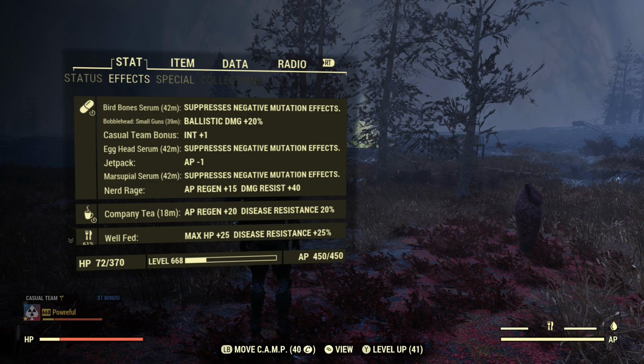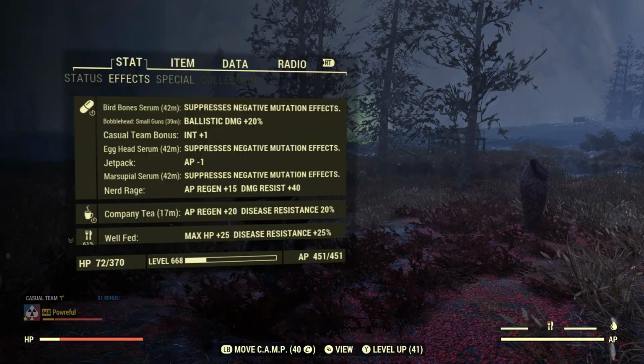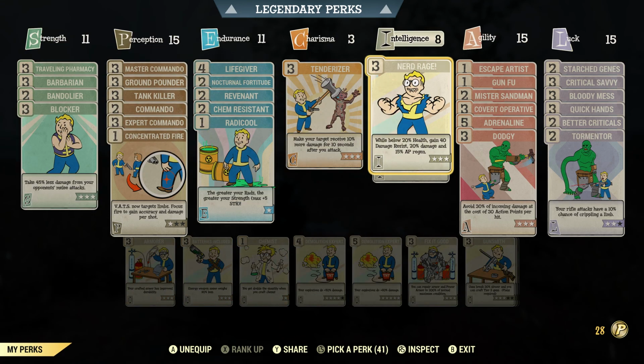Whereas if you don't have any of these perks on, you'll literally probably be around 30, max 40. Having that extra 72 helps in the long run. In case you get smacked, you still have a good amount of health to work with. A lot of health to work with, actually.